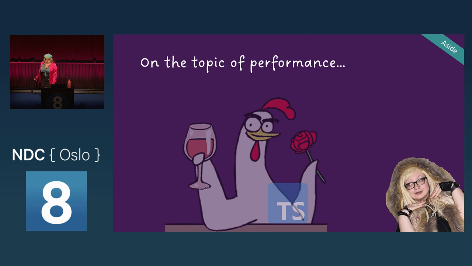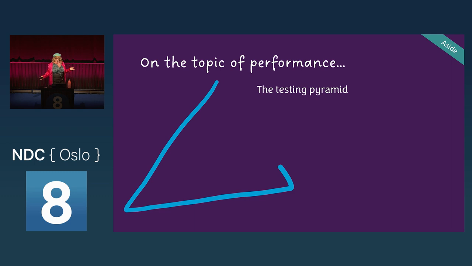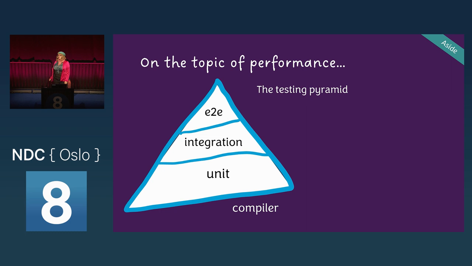Unfortunately, one of the terrible truths about life is that not everything can be caught by compiler error. Sometimes you have to deal with runtime errors, and that's kind of what testing is for, really. It's for catching those runtime errors. So, testing pyramid, I'm sure you're all aware. Every single person draws it differently. Every single person has a different number of steps and a different number of things, but this is my one.